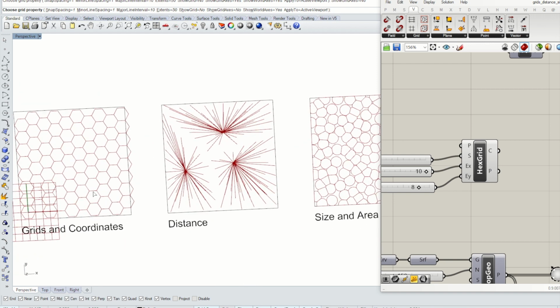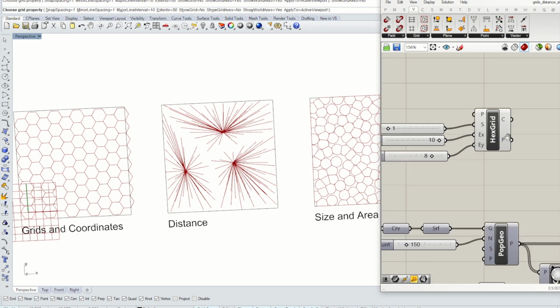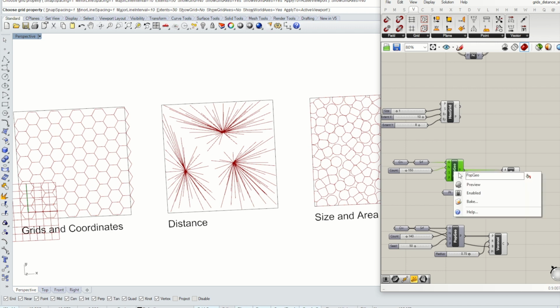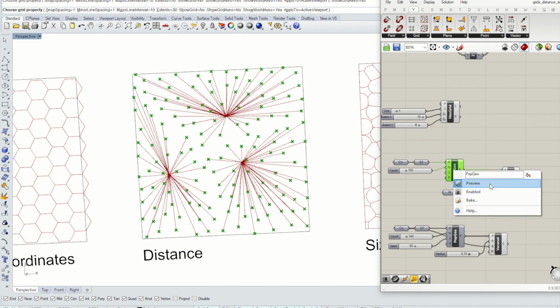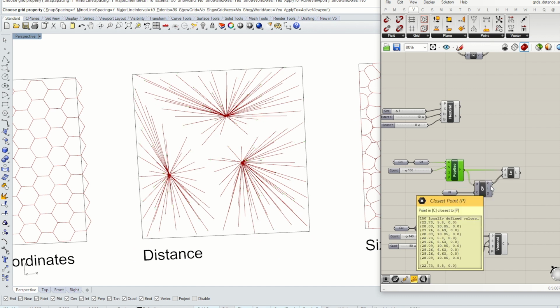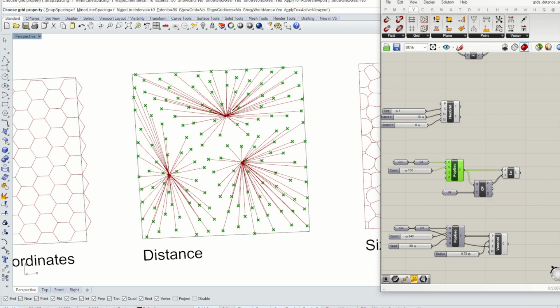For things like the grids and coordinates and even the distances, you have to be aware too that these are using points, right? So if I look at, for example, this one, it's a bunch of random points. These don't actually have any geometry associated to it. So even if you were to bake these points into Rhino, those aren't going to transfer over to Illustrator because Illustrator doesn't understand points, right? They have no geometry associated to it. So you do have to add a little bit of additional geometry to this. And there's a lot of different ways we can start to do that.